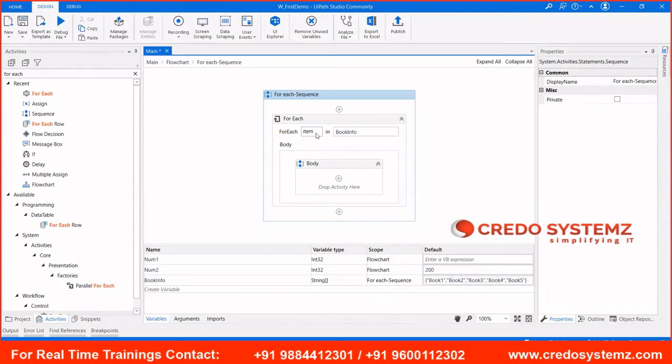Okay, so always item of 0. You can pick it as item of 0 and do an individual processing. Or if you want to do the same processing again and again, then you can use a for each loop and process the item value, where the first time the item will be book 1, and the second time it will automatically be rewritten as your loop gets iterated. Okay, so here you can do any kind of processing.